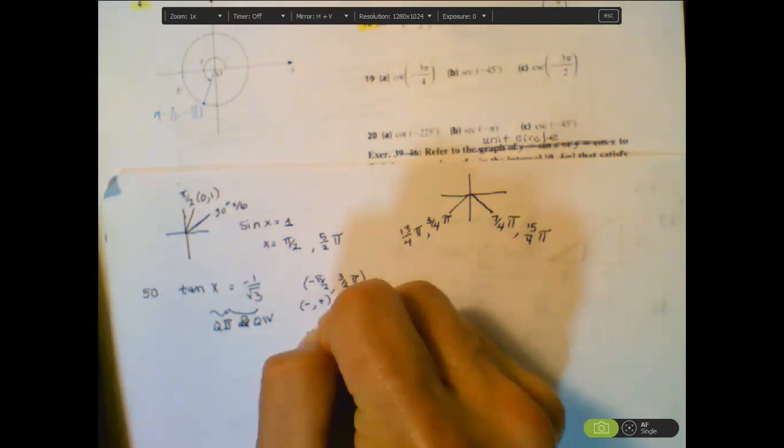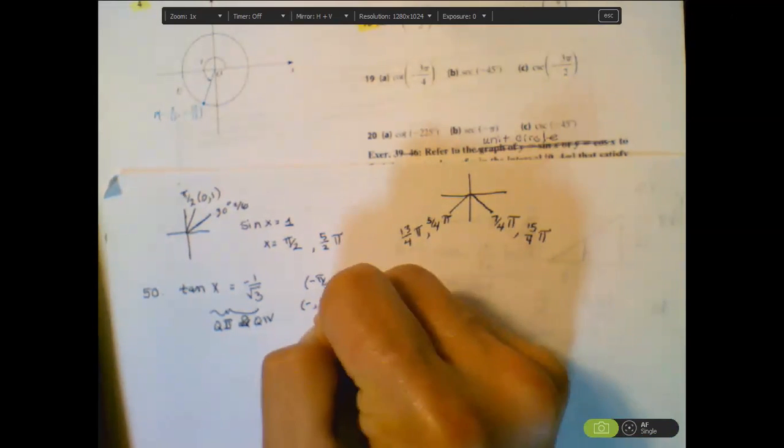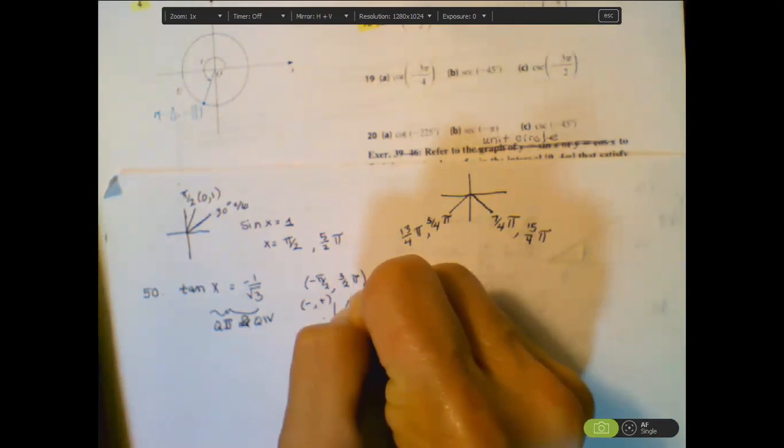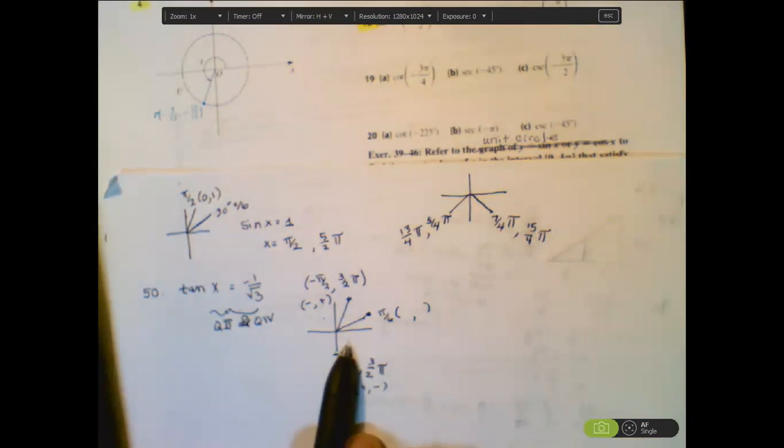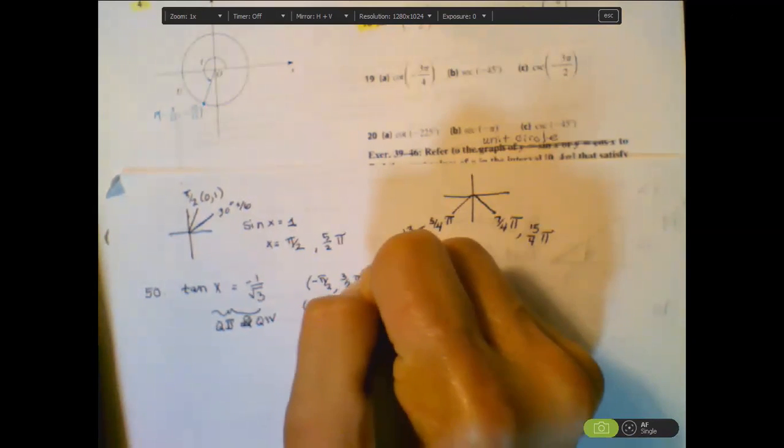The only other thing I have to figure out, I'm almost through here, is the angle whose tangent this, the one that's close to the x-axis or the one that's close to the y-axis? This pi over 6, what's the ordered pair at pi over 6? Square root of 3 over 2 and then 1/2.